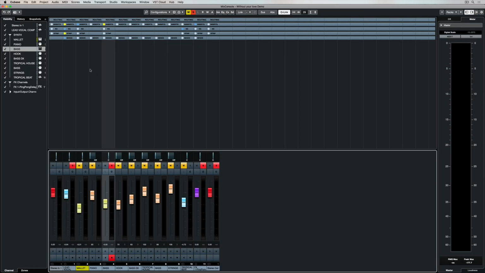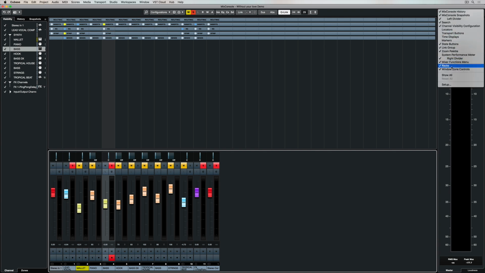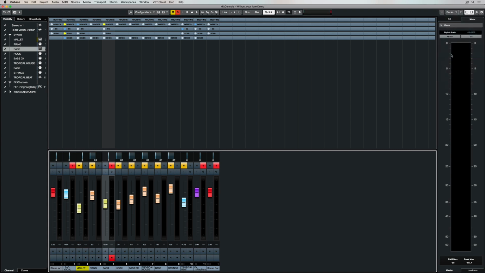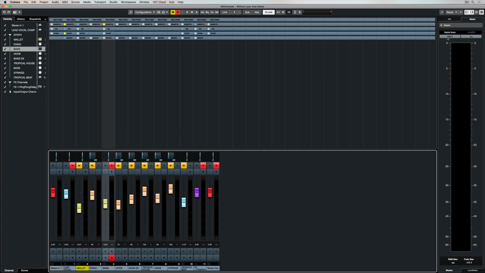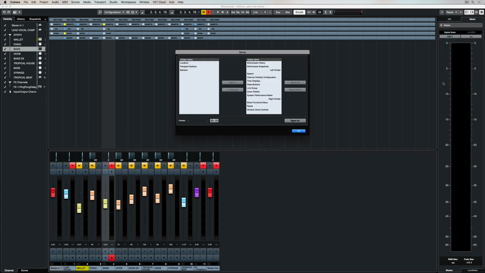There's also a setup wheel in the top right-hand corner of the mix console. And if we click on it, it once again gives us the option to customize exactly what items we wish to see at the top of the mix console. So you can choose what's important for you during the mixdown process. We can go into the setup window again to make further changes, and of course, drag different items around or remove them completely from view.